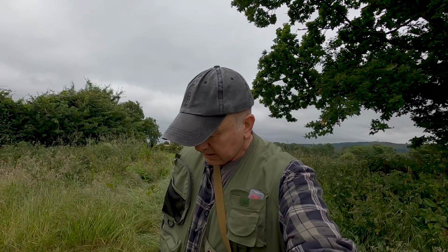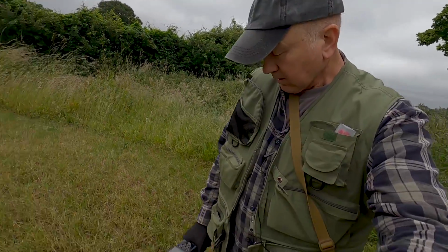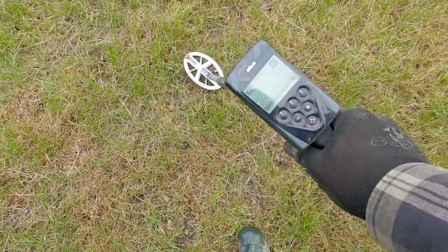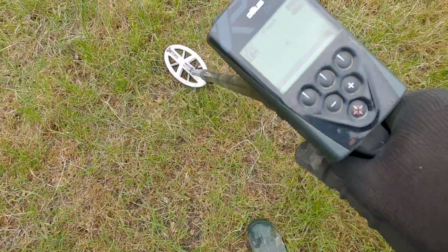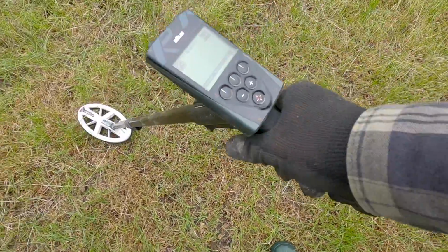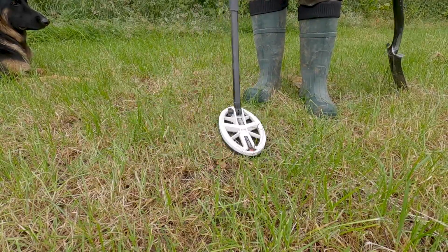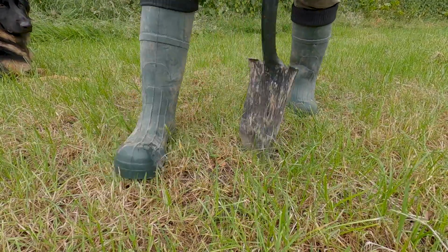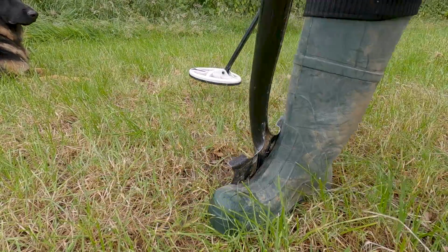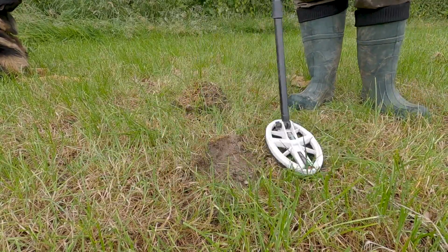What do you think to this one? Nice and quiet, very faint. Don't know if you can see that, but I'm getting 70s numbers coming up, but I'm not getting any reading on the XY screen at all. Little bit of iron about, but nothing too bad. Getting a bit louder.